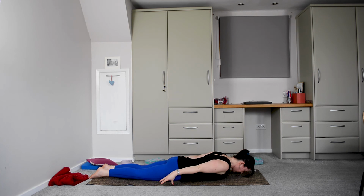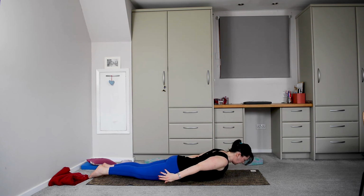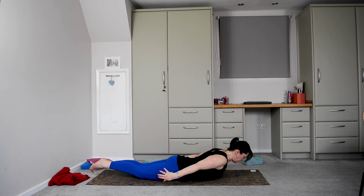You may turn so that the fingertips are on the floor as if you were cupping tennis balls here, or you might even lift the arms up and away from the floor. Inhale, lift the arms and the shoulders, lengthen the tailbone. Exhale, lift those legs. You can come up and down for the next 5 breaths, or you can stay in locust, Shalabhasana, for a few more breaths here.